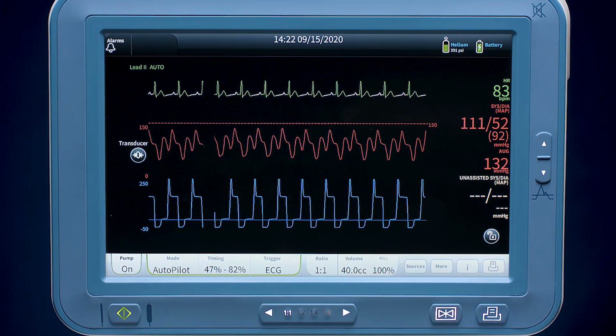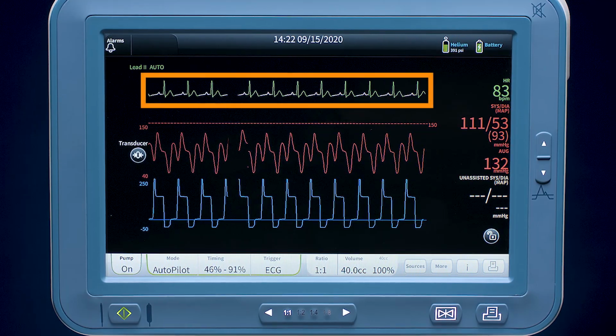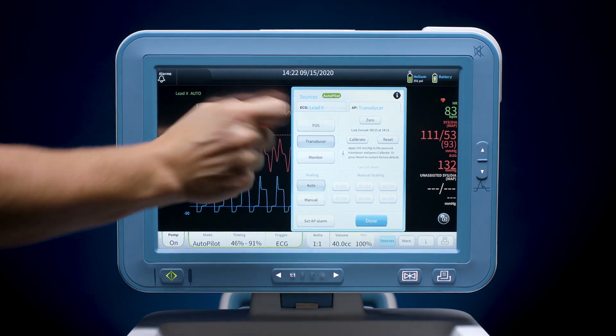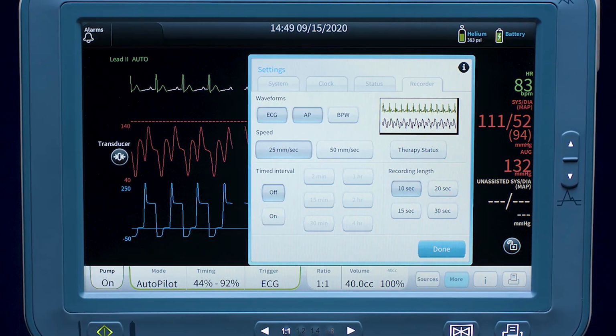To zero, change source, adjust scales, or set an arterial pressure alarm, the user can press the 0 symbol, touch the arterial pressure waveform or the ECG waveform on the touchscreen to access the Sources menu. Once the Sources menu appears, you will see the Arterial Pressure tab. From this point, the user can complete the 0 function, adjust the arterial pressure scales, and set an arterial pressure alarm. Note, the date and time that the arterial pressure source was last zeroed is also displayed on the menu. If AP FOS is selected, FOS error codes display below the last zeroed date and time. You can also view the FOS error codes by pressing the More and Status tabs.